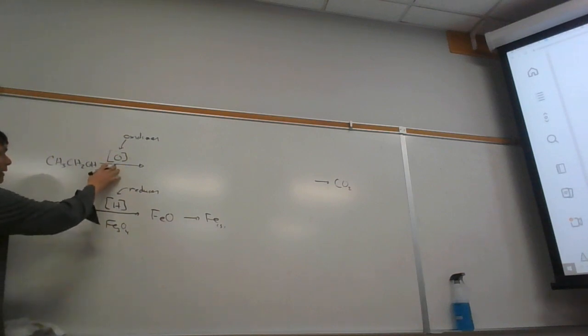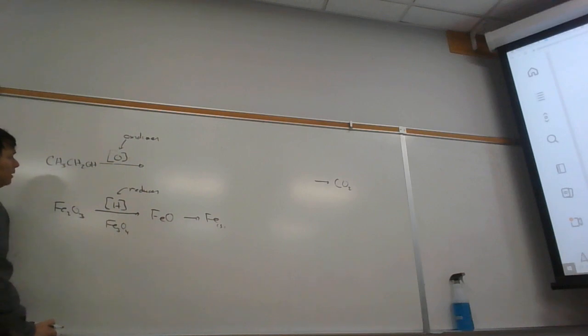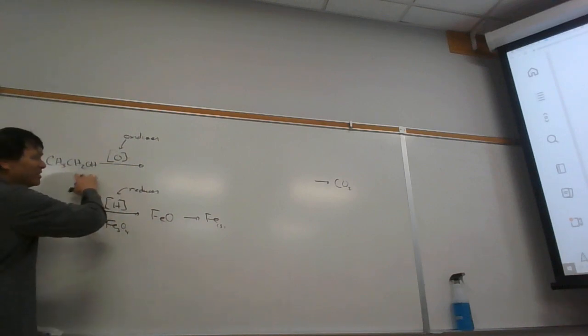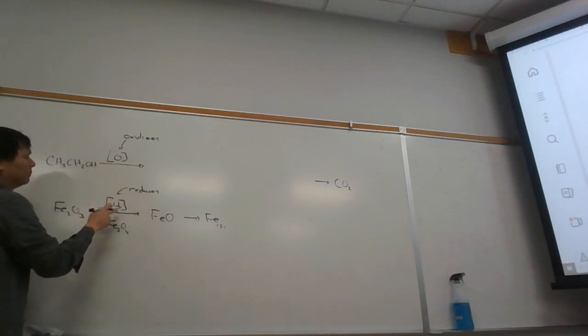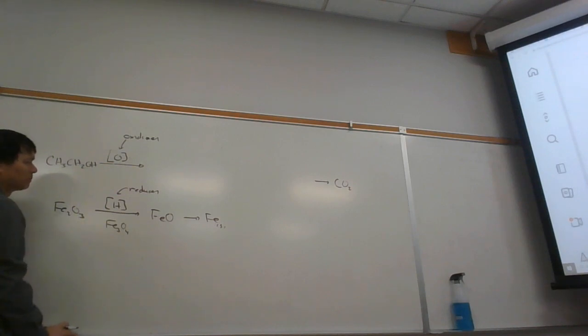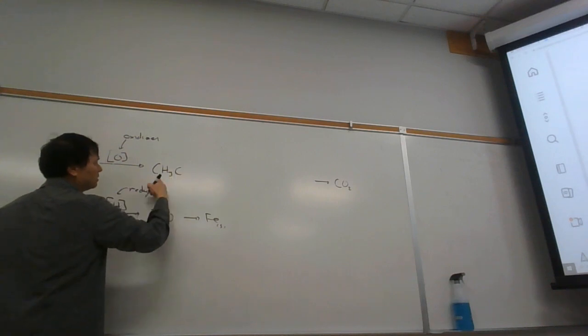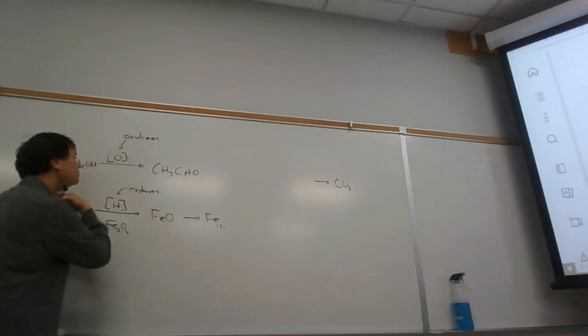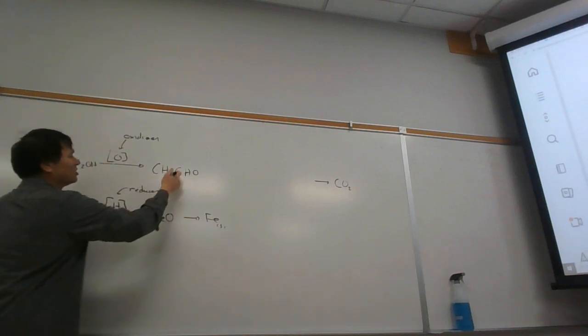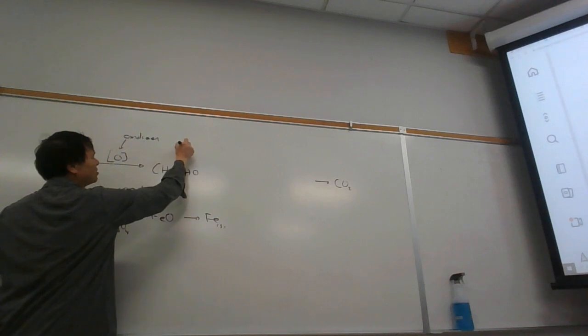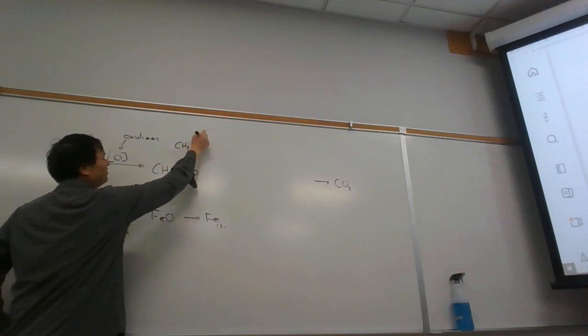So for example, in this case, let's say a tiny bit of air gets into your wine bottle. It might not be oxidized to CO2, it might be partially oxidized. And so as far as partial oxidation goes, we could partially oxidize this to this compound, which is CH3CHO. CH3CHO looks like this. It's going to have a CH3, and it's going to be bonded to a C double bond, like this, and an H like that.